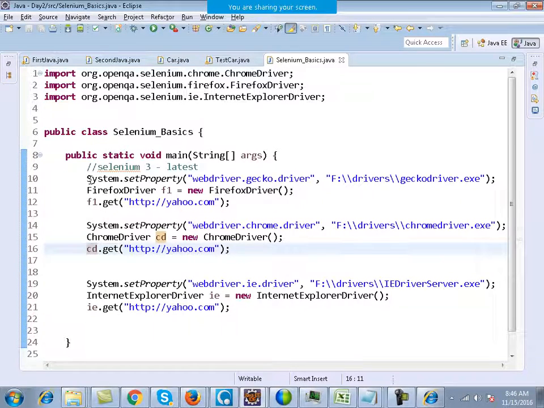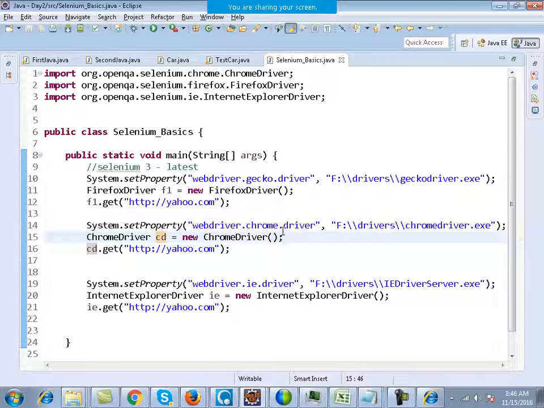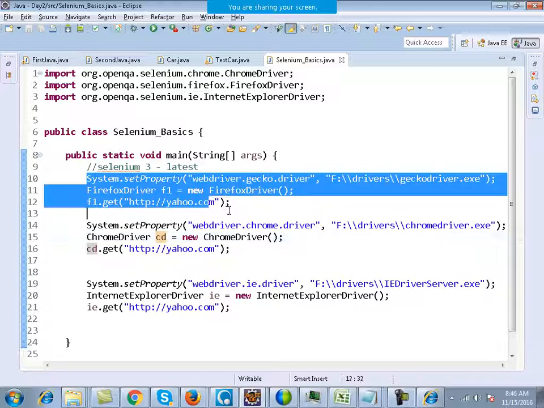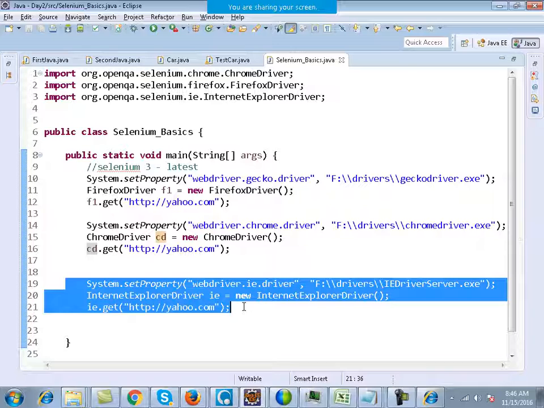What if I have to write a script which works on all the browsers? What if I want to write a dynamic script which first runs on IE, then on Firefox, then on Chrome? Will I have to repeat the code for every driver class? These are a few questions which come to mind.